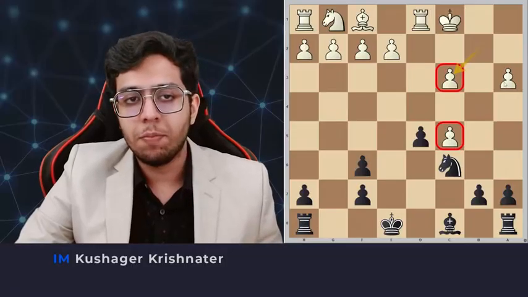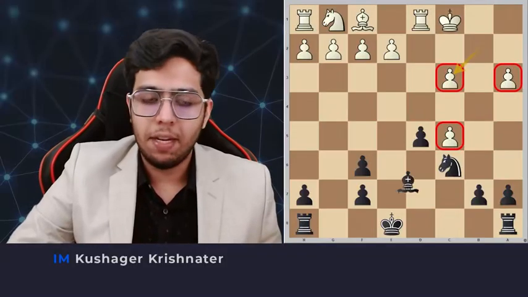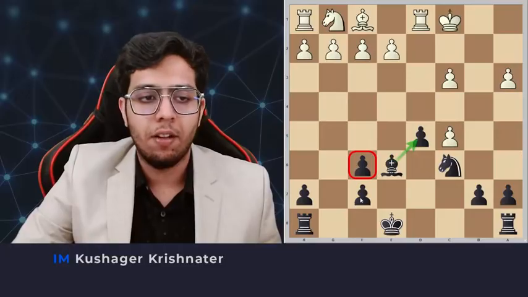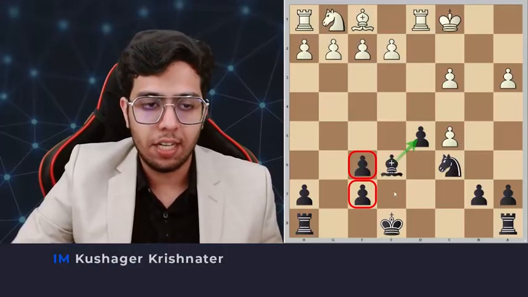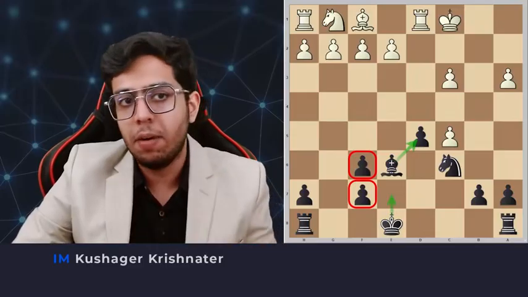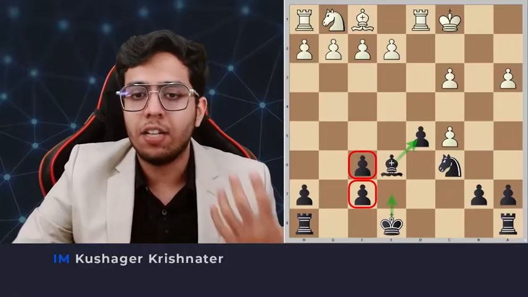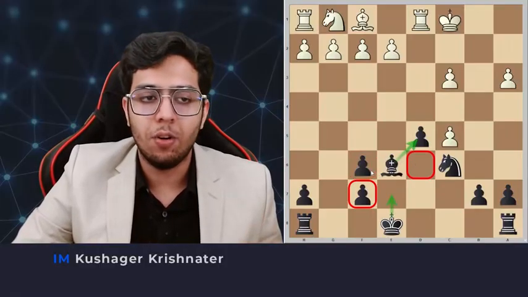Let's start with a3, where white forces us to take and get the queens off the board. But this makes white's pawn structure weak too, and we play the typical bishop e6, defend this pawn. Now this position is very balanced, but both sides have some endgame triumphs. White is looking to claim that we have a poor pawn structure and we are a pawn down. But our claim is that after king e7, in endgames, we want to keep our king in the center because there is no real attack coming, and white doesn't have a dark square bishop too, so these weaknesses really don't matter.